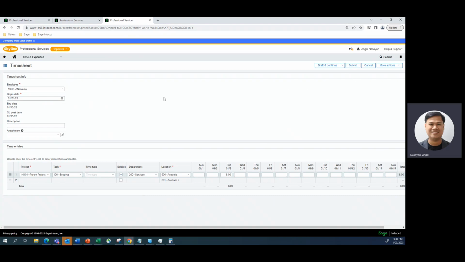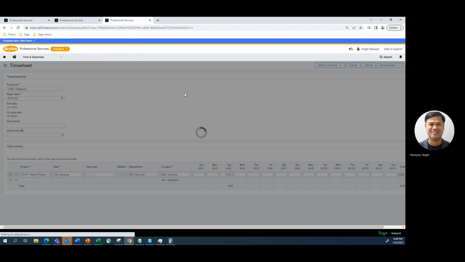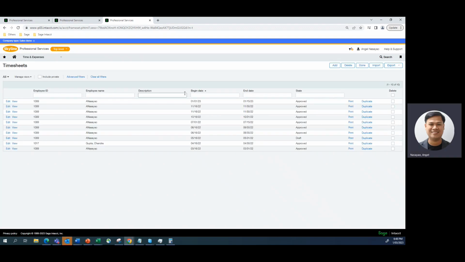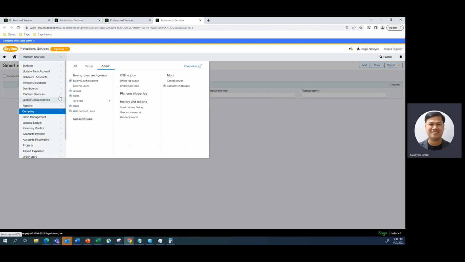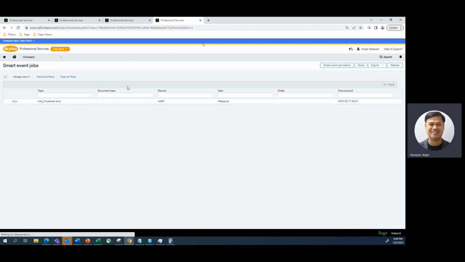And if I click on submit, I don't have any approval on the timesheet. So yep, it's already been approved, right? It's already there. Let's have a look quickly if I can find it. If I go to company, smart event, yep, it's there.